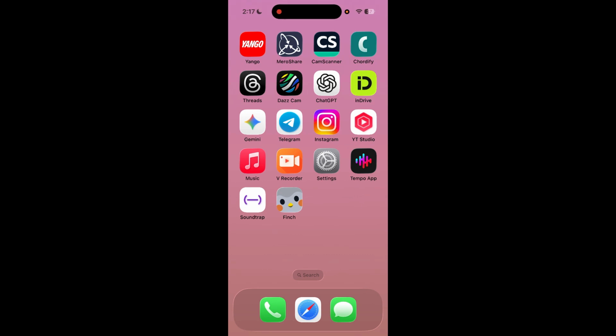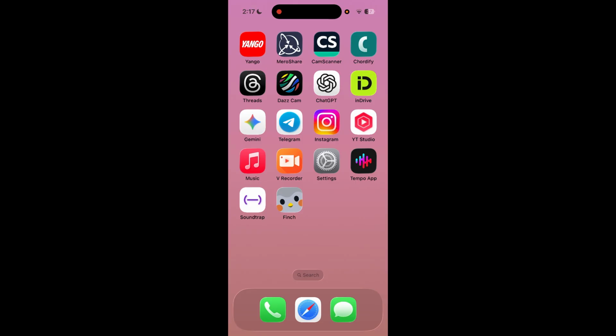Tempo is a video editing app that allows users to create engaging short videos using music synchronization, transition effects and ready-made templates, and it is commonly used for short form platforms such as TikTok, Reels and YouTube Shorts. And once your video is edited in Tempo, you can easily upload it to your YouTube Shorts, and in this video you'll learn how to share Tempo videos on YouTube Shorts step by step.